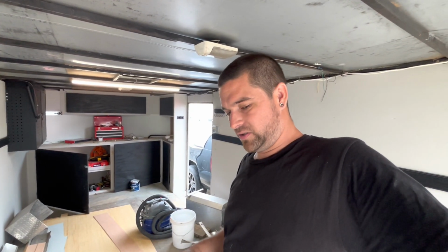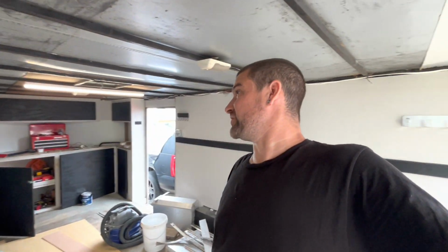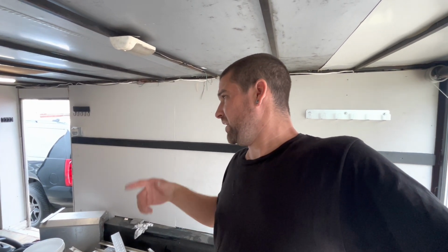It was going to be the goal for a whole weekend, and I think we actually might be ahead of schedule. I think I might be able to get it done all today, which would be amazing, because then if it's not raining tomorrow, I can run to the shop, grab the Tahoe, bring it home. So we still have a long ways to go. I also have wires. I don't know if we're going to make it, but I'm going to dive right in this morning.